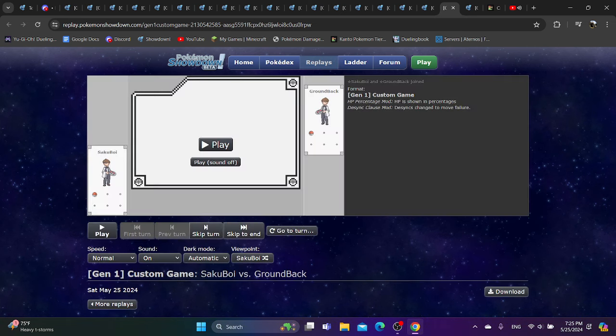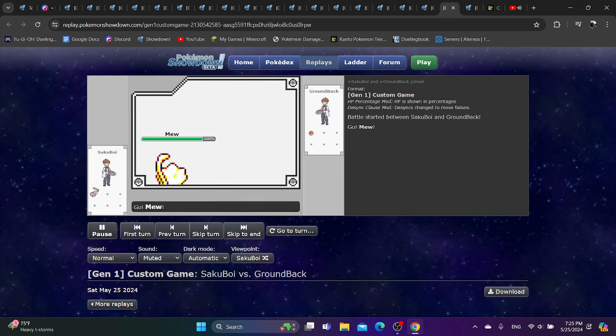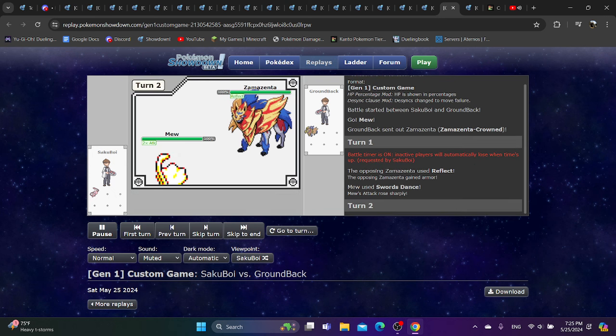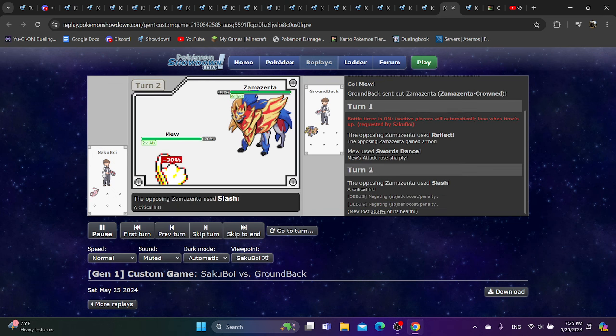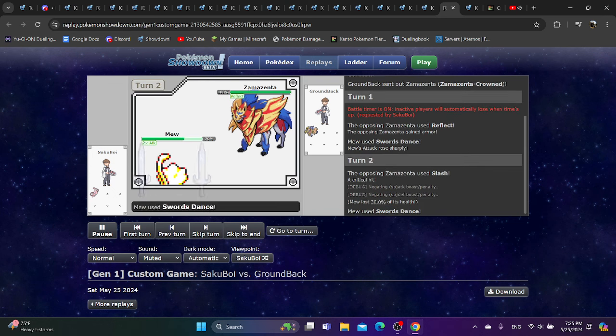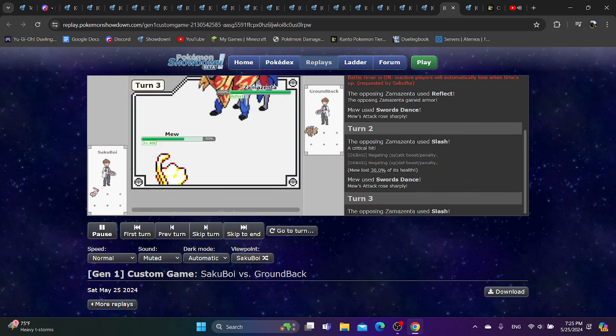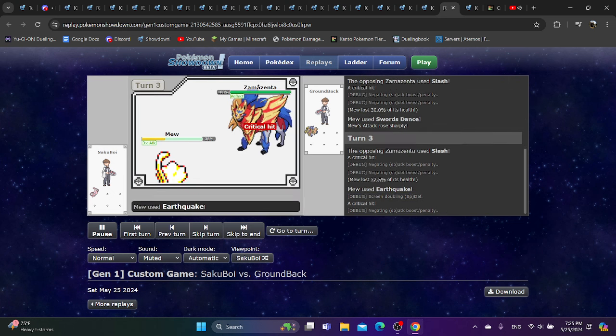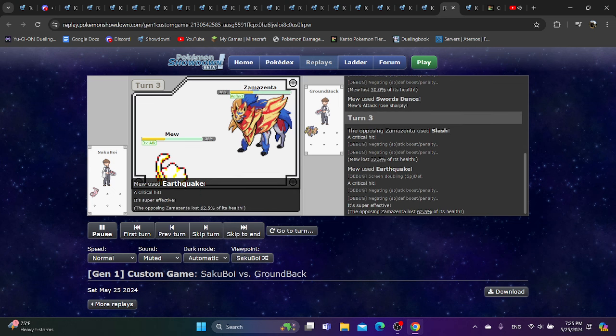Last but not least, we got the two Mewbers. We got, first off, the OG Mew, and with Sword Stance and Earthquake, Mew could be a threat. But it also needs to set up a lot in order for ZAMAZENTA to really be worried. But with ZAMAZENTA having a good crit rate, that's also important. That's really good. Mew also has a good crit rate though. That's dangerous.